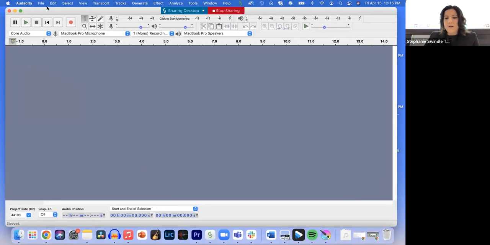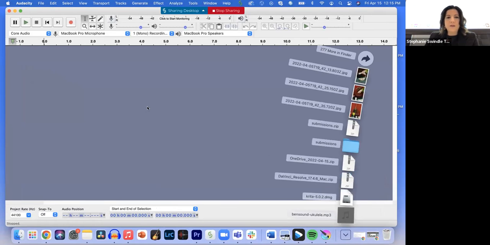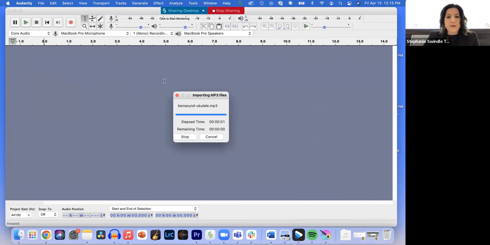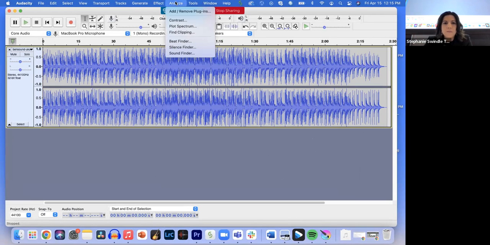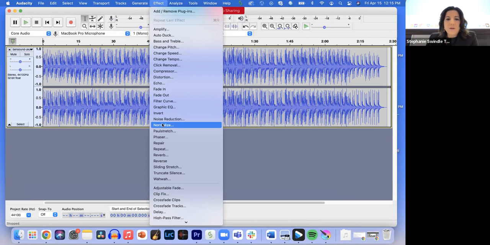So right now I've got a new audio download, drop it in. Now we have an MP3 in Audacity. It looks just like it would in Adobe Audition. And then you can make different changes to this pitch just based on how you want to do it. And so different effects here. You can change different stuff and different contrasts. But then there's all of these things.